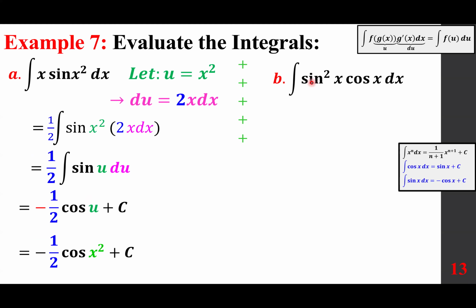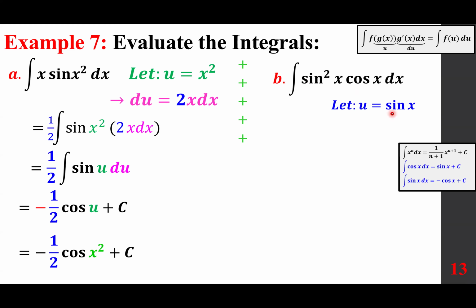What happens when you have both sine and cosine? The one that has the exponent is a choice of u without the exponent. If both of them have exponents, then you have to use trigonometric identities to bring one of them to just an exponent 1. Because the derivative of sine is cosine, and the derivative of cosine is negative sine. That's why it's the methodology.